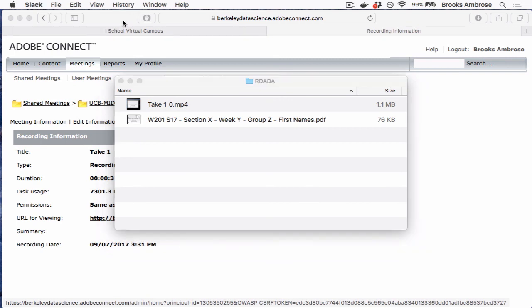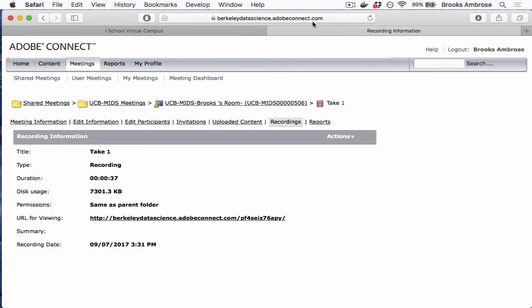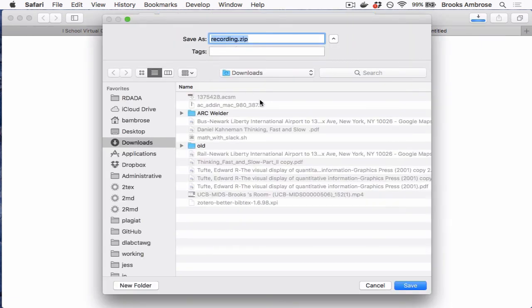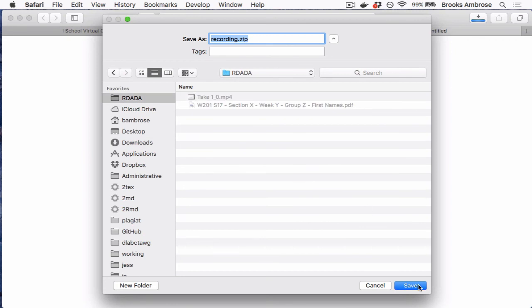So in order to download the source, you need to put in a URL argument to Adobe, and you'll need the ID number. Here it's the string of characters. You take that and give a special URL and insert the ID into this URL, and I'll share that with you, and it will let you download the source material as a zip folder.